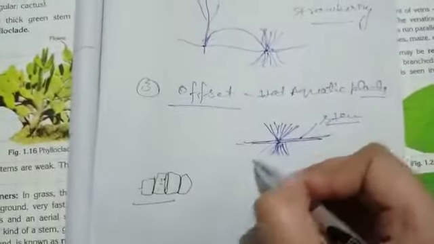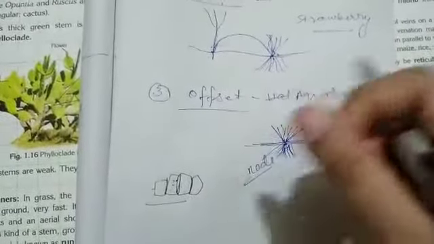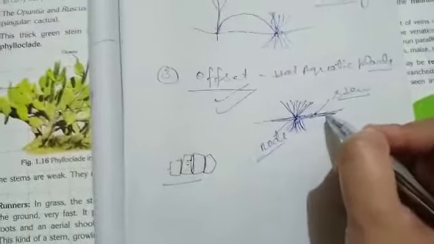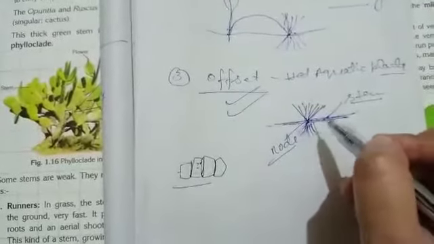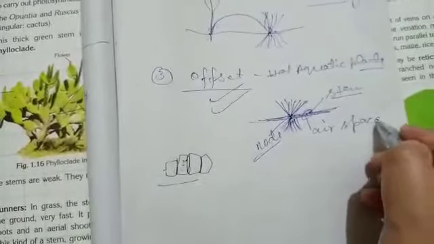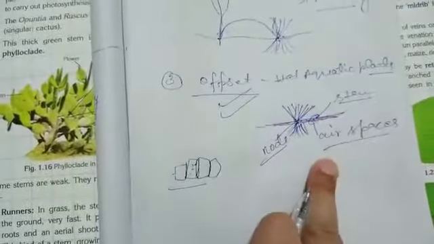Okay, the shoot or the stem grows parallel to the surface of water. This is a node. At every node a bunch of leaves comes out of the water, and a bunch of roots grows below the surface of water. Okay, this is called offset. And now one more thing: in this type of stem, there are large air spaces, okay, empty spaces in which air is filled. What is the function of these air spaces? These air spaces make them float in water. Because of these air spaces, these plants can float in water easily.